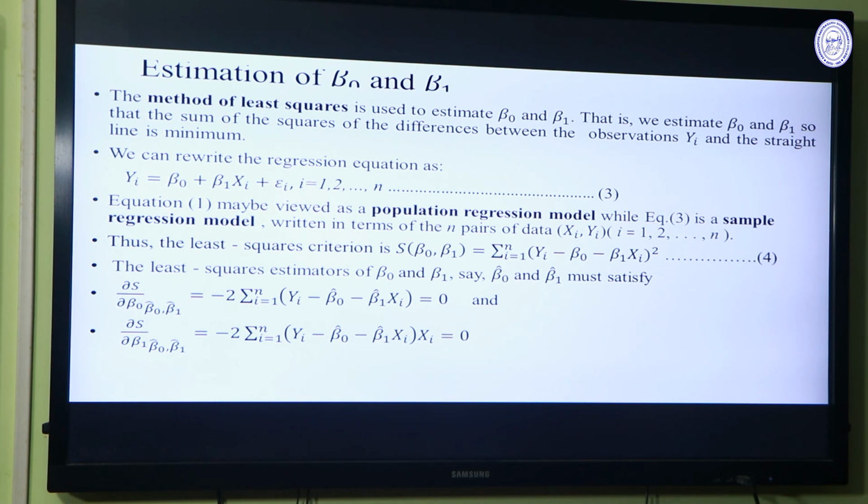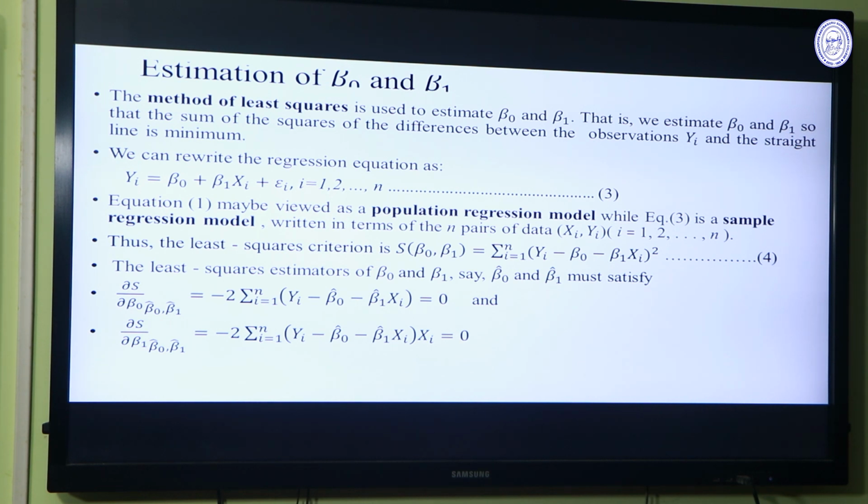So, that is why we are actually minimizing the summation i equal to 1 to n of yi minus beta 0 minus beta 1 xi whole square. This is the sum of the squared residuals, which is shown by equation 4. Now, we have to minimize them with respect to beta 0 and beta 1 and set the first order condition equal to 0, which is given by del S del beta 0 and del S del beta 1 in our slide, equal to 0. Since these are given in summation terms, these are the normal equations.